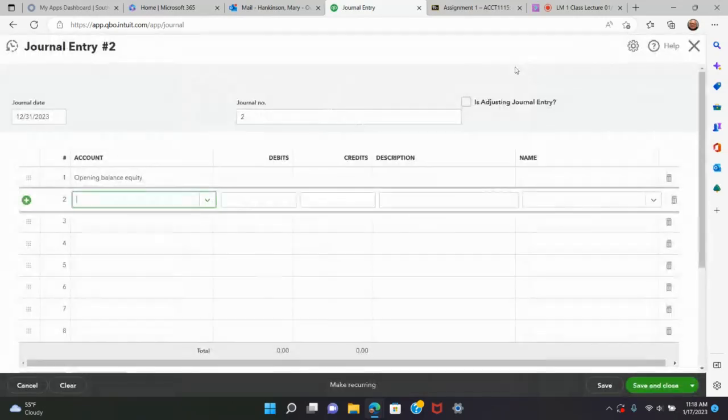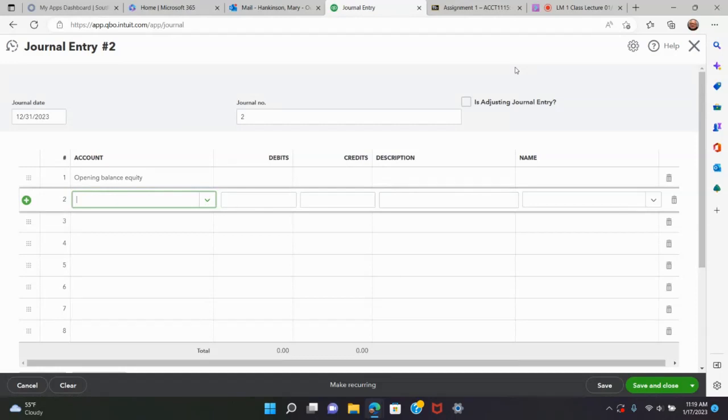If you don't have accounts payable, it would be under other current liabilities. You would select accounts payable and you would name it accounts payable. It is considered a current liability, so the detail type should be current liability, and then the account type should be accounts payable, and then you would name it accounts payable. But I'm telling you right now, it should already be an account available to you if you selected corporation as your company type. So you would go back under company settings, select company, and make sure that corporation form 1120 is selected, because that does affect which accounts on the chart of accounts are available to you to use. So that's very important.